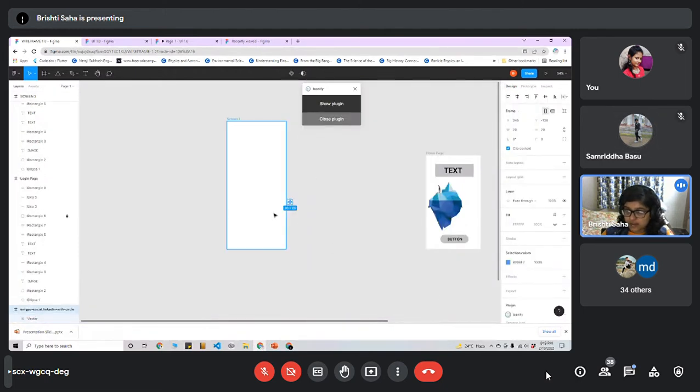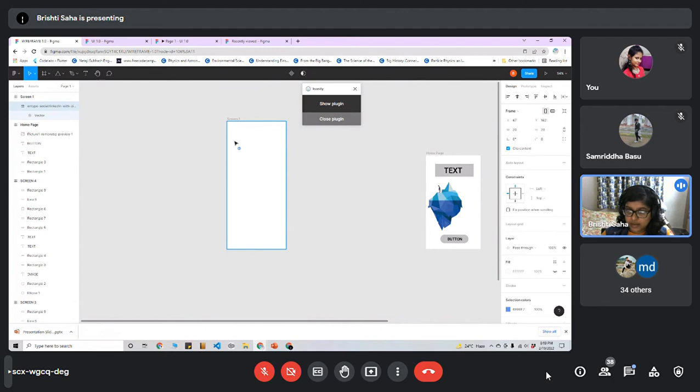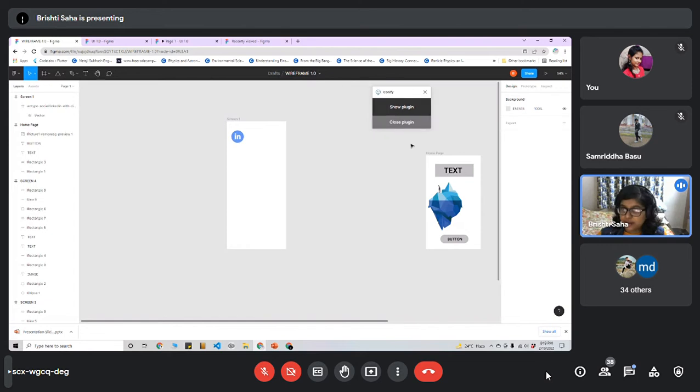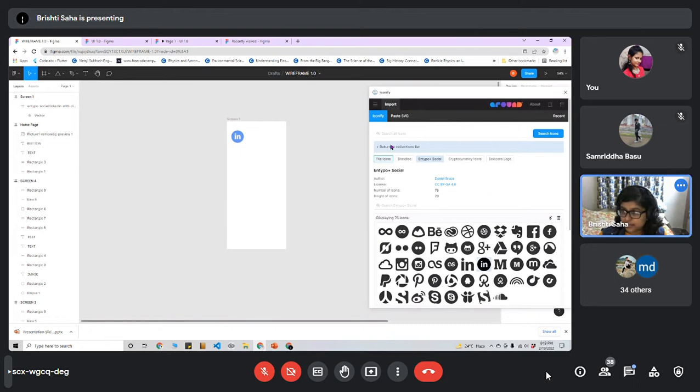So you can see there's an icon here, right? You click it and put it over here. And you can increase the size, decrease it. I would prefer that you use shift, then the shape remains intact, or else it will become stretched or scaled. So use shift and you can make it smaller and bigger. So now you have this iconify slide over here where you can click on show plugin and it will show this. And if you click on close plugin, it will be the same as closing it.